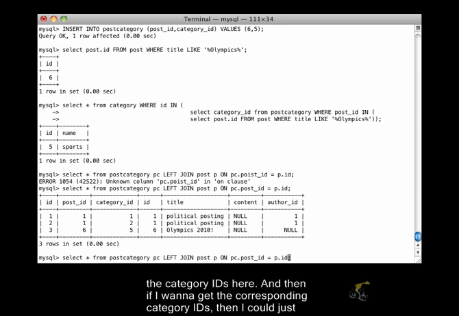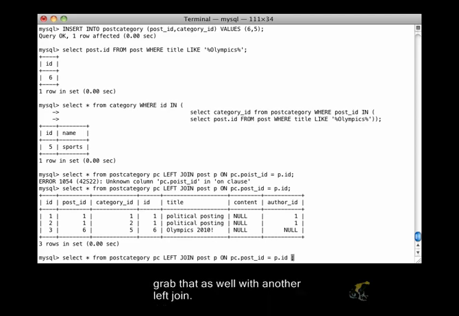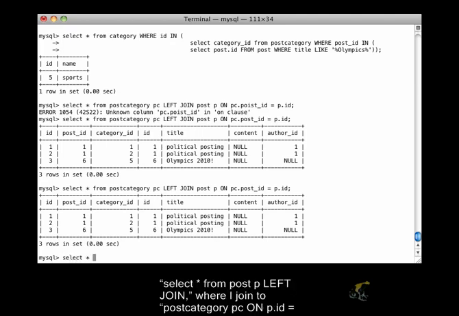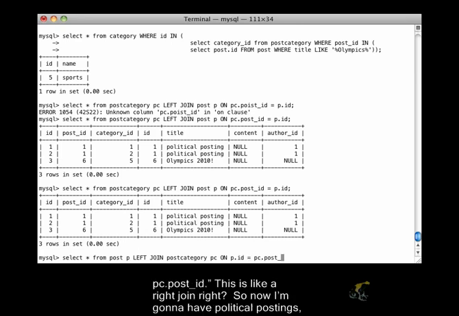And if I wanted to get the corresponding category IDs, then I could just grab that as well with another left join. I can also start from the posts and then do a left join outwards. So I could do select star from post P, left join where I join to post category PC on P.ID equals PC.post_ID.